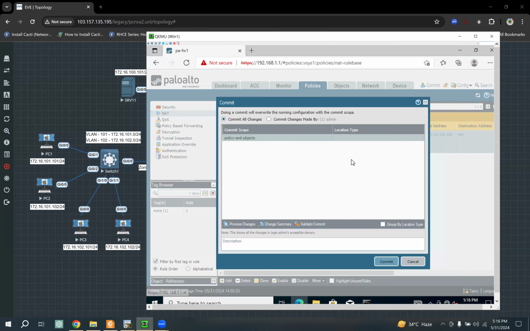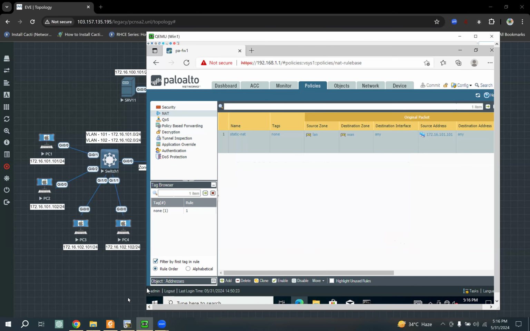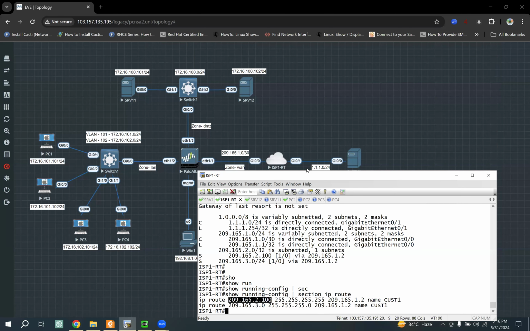Now I try to commit. Configuration committed successfully. So checking whether it's working or not.